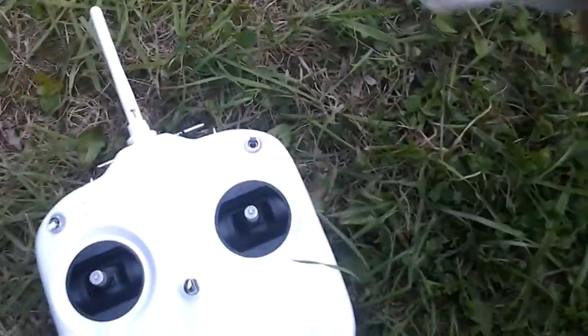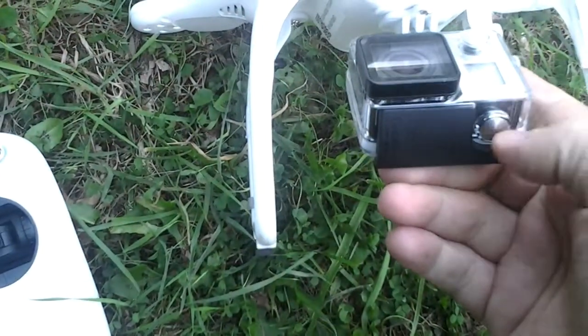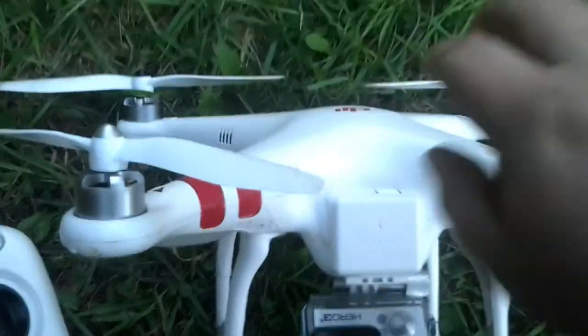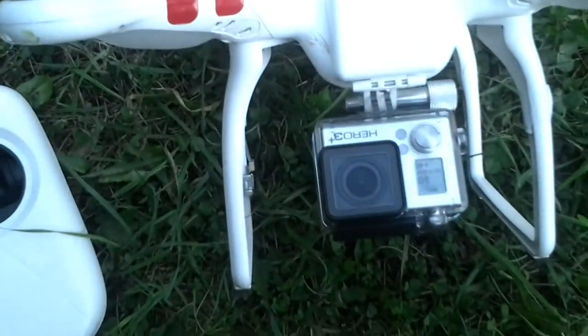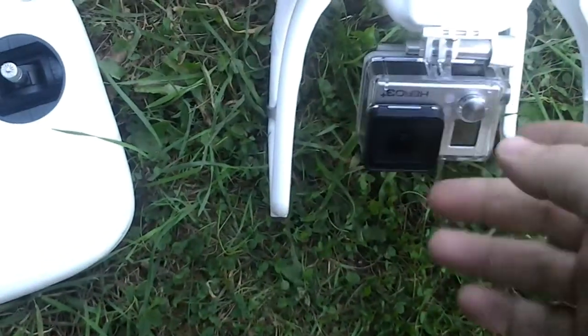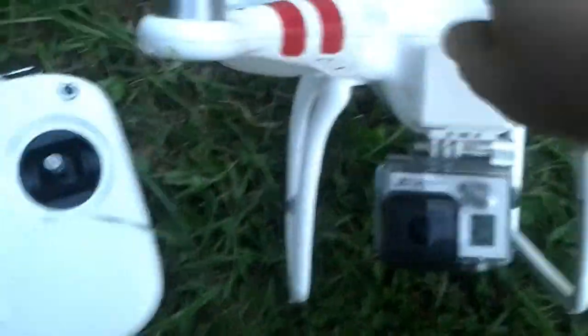The other thing I've done is with the GoPro — a lot of people may be using the other carrier for the camera, but I've taken the original GoPro one and installed that. The reason behind that is this is a waterproof case, and if I ever crash it in water, I'm going to be able to at least recover the camera if the quadcopter is completely knackered. Also, if I have a bad crash, the plastic case may actually save the camera.